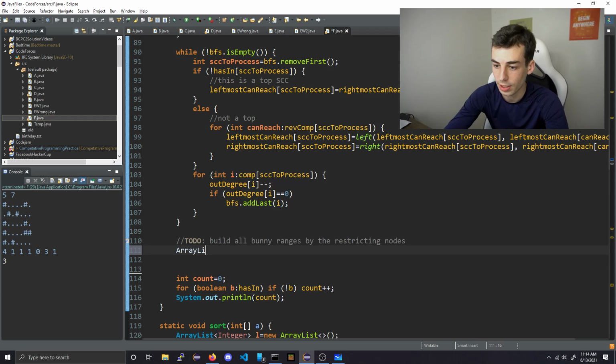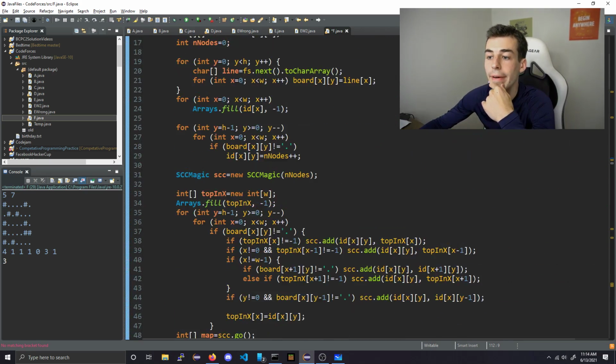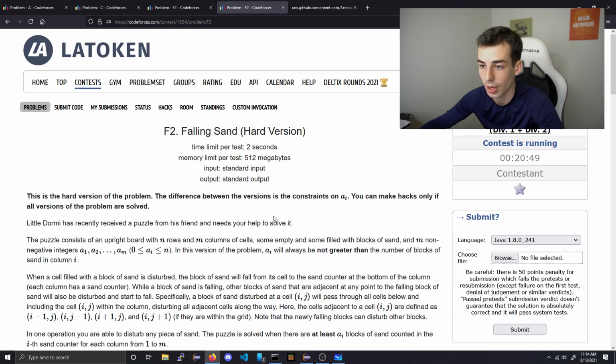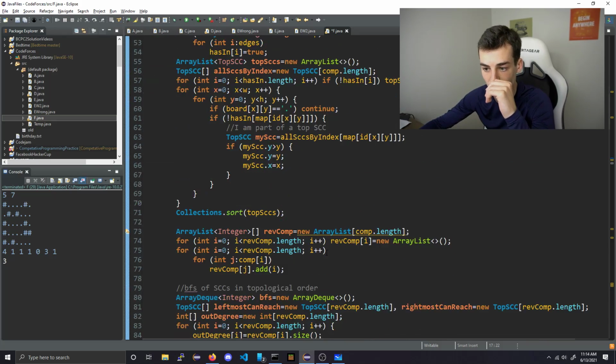Alright, so ArrayList of bunny range, ranges, new ArrayList. I didn't even read in the bottom input here, but now I need to. So this is width long.